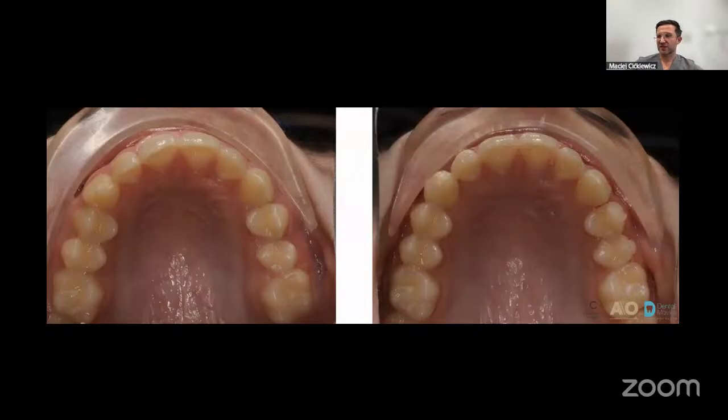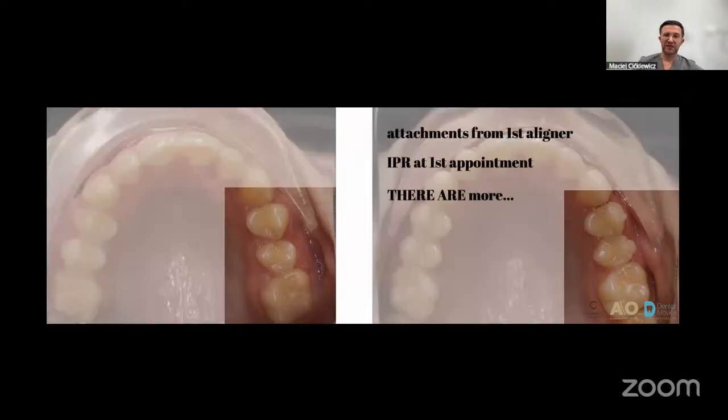So rotations appear very nicely, but if they appear later, maybe rotation will not be so successful because the adaptation of the aligner will be shifted. So: attachments from the first aligner, IPR at the first appointment, and really more, because when you analyze this kind of treatment, there are many elements in it.